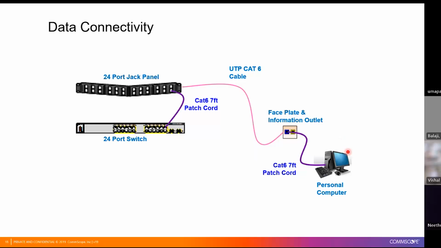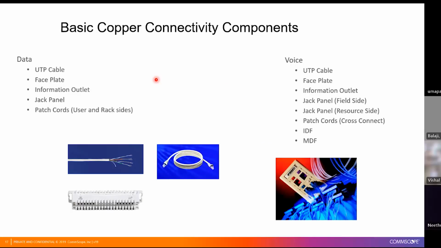Take any IP device, whether it's an IP phone, camera, or access point. The first one is the patch cord. For the system, patch cord one and patch cord two, so two numbers are required. That is line item one. Then the information outlet, where depending on the application, you can choose different colors. Third, you have a face plate, which is the third line item. The fourth is the cable, and the fifth is the panel. So only five components are required to make any connectivity in structured cabling. You can add a back box also, and whatever rack accessories are required, but that is additional. For any connectivity, only these five components.